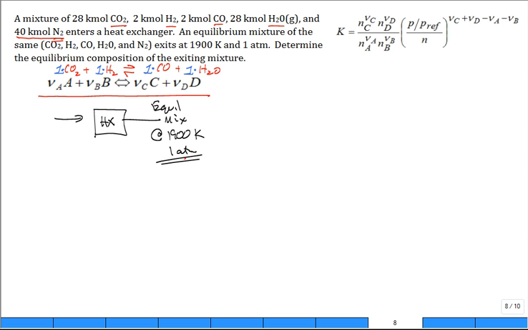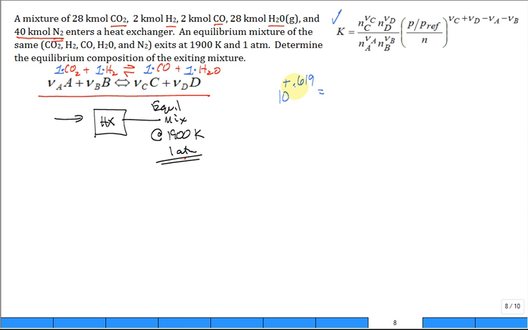So there you go. We want to compute the equilibrium composition. This equation applies only at equilibrium. That's our chemical equilibrium equation. Here we put it in terms of n's. Sometimes you use this form or the y form, the mole fractions, but because they told you the total number of moles, like 28 kilomoles of CO2, let's just use this. So what we have is 10 to the power, what was the coefficient?